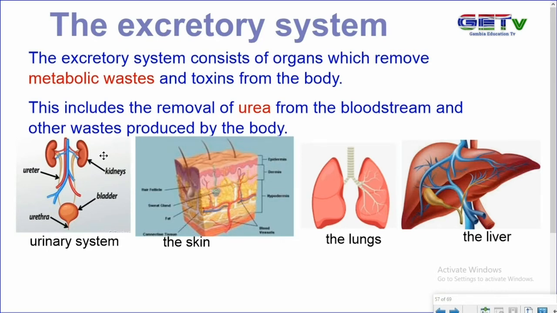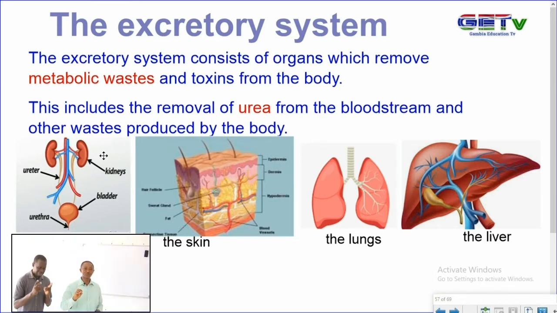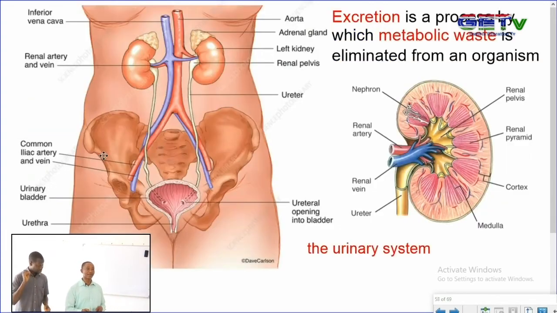Among them is also to make poisons that are in the body become less poisonous. Because if poisons travel through the body, wherever they pass, they will be damaging. But once they get to the kidney, it makes them harmless. So they can be traveling the body without causing any damage. And once they reach the kidneys, they are taken out of the body. But even though they are harmless, if they are not taken out of the body, they continue to build up and they become a problem. So this is why you might notice people with liver problem or kidney problem, if the problem is not fixed, they might become sick and end up dying.